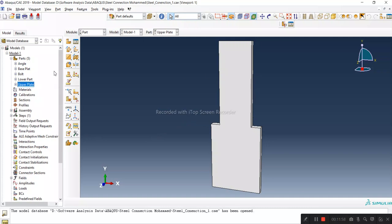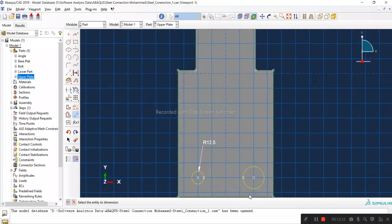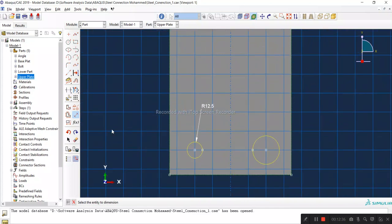So the upper part here, we have holes. Again, we have to follow the procedure. Select this, check this, and select the edge. I want this edge to appear in front of me, and just do small random holes, one here, and the other somewhere here. And now I can add dimensions to them. It is 12.5 in radius, and also this is 12.5, so it's 12.5 radius, so the total diameter is then 25.